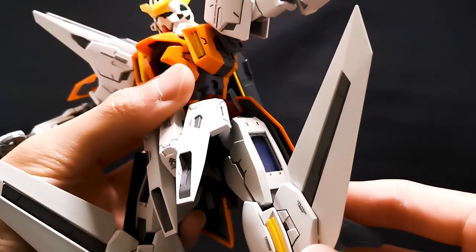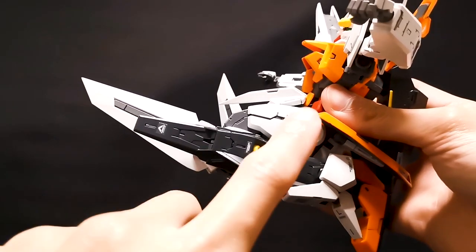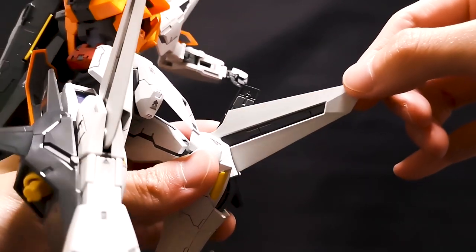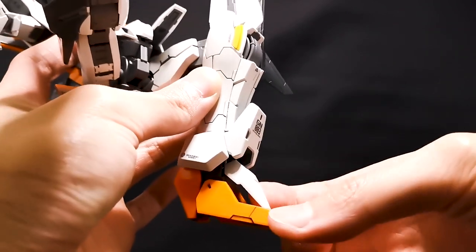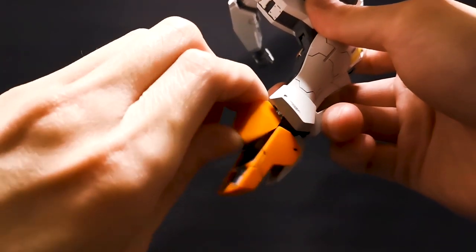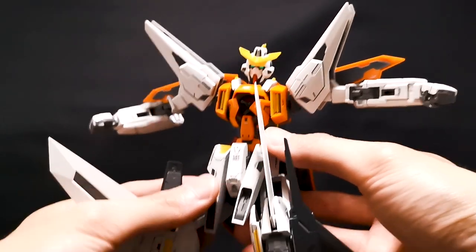Pivot joint here for this rotation, then here's some cool armor separation on the knee, and that is as far as you can bend the legs. Knee fin here can be pulled out and folded down, part of the transformation. Ankle armor is on a hinge, and this part is also on a hinge. The foot can be folded all the way down, and the backside can be opened up. I've mentioned transformation so many times now, so why don't we get to it?